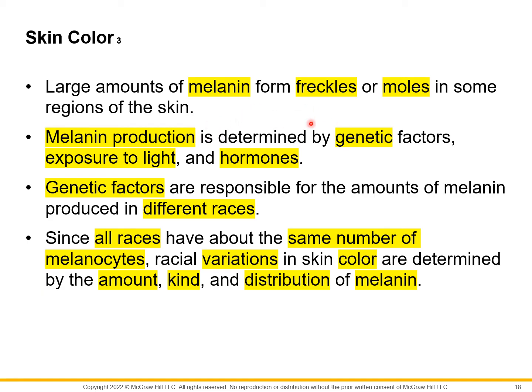All right, so genetic factors. So kumbaga, this is something that could also be inherited throughout your family. So if in your family, karamihan po sa inyo ay maputi, it is expected na magiging maputi din kayo. So hindi masyadong active yung mga melanocytes, no? On the other hand, if common po sa family ninyo yung pagkakaroon ng dark skin, it is expected that you will also have dark skin because nagtatrabaho ng mabuti yung mga melanocytes ninyo.